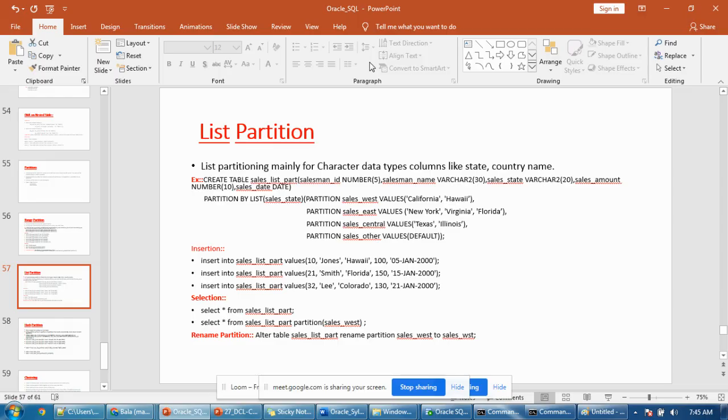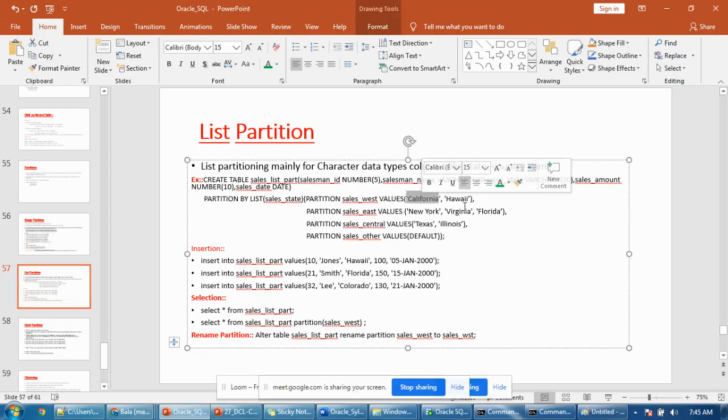Like that you can divide, and you can specify some city names or some state names. If you specify those specific values, that will be moved into the particular partition. That is the list partition.